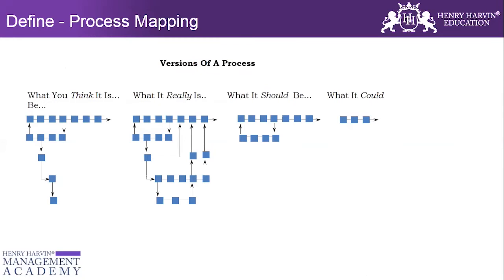Now we are going into process mapping, which we just covered. This is typically the story. What really happens is, this is what you think it is. You can see a process like this. Then, this is what it really is, because I haven't documented any process map. When I start documenting, this is what it typically should be, a very simple process with simple steps.